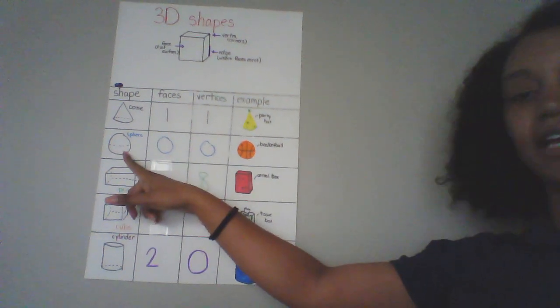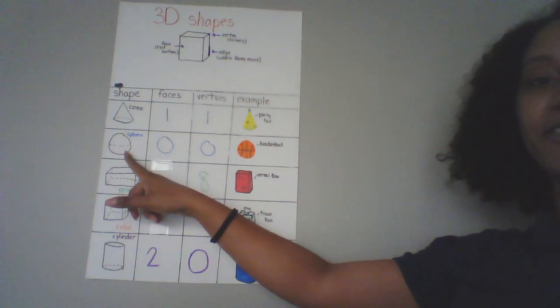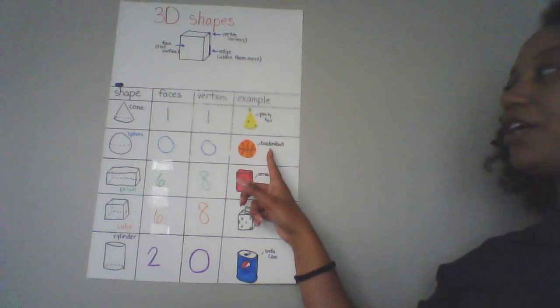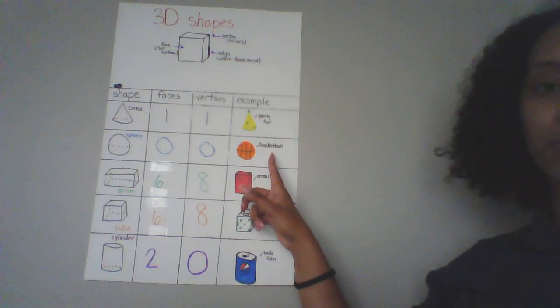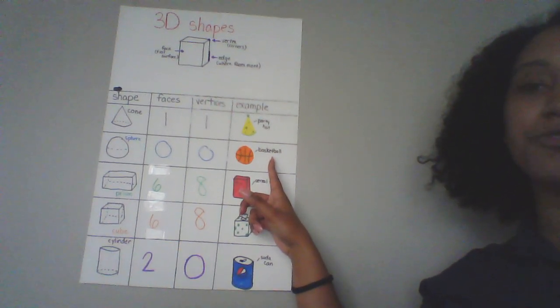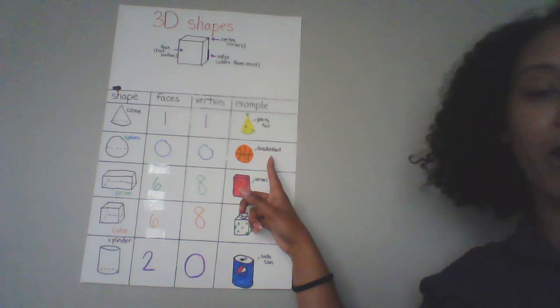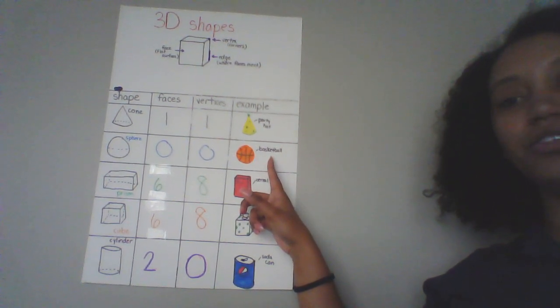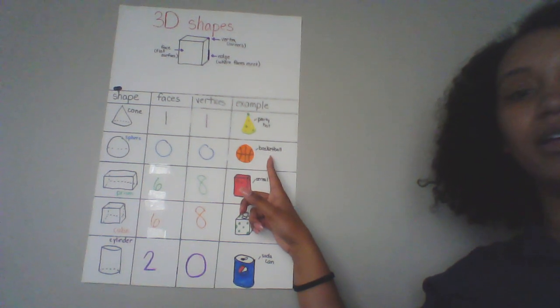Let's take a look at the next one. This is called a sphere. Taking my mind all the way over here, what does a sphere remind you of? Well, I drew a basketball. I also think a regular soccer ball reminds me of a sphere. What reminds you of a sphere? What do you know that looks like a sphere?